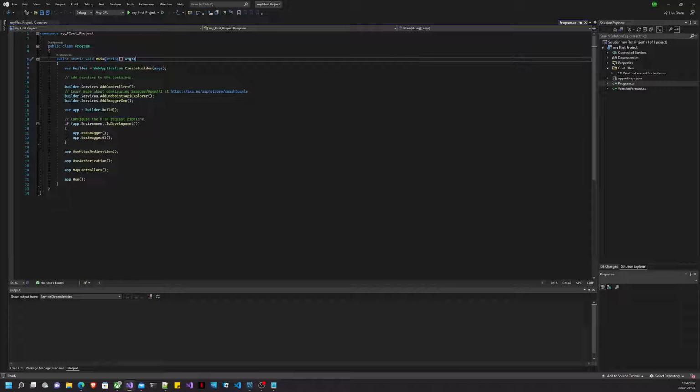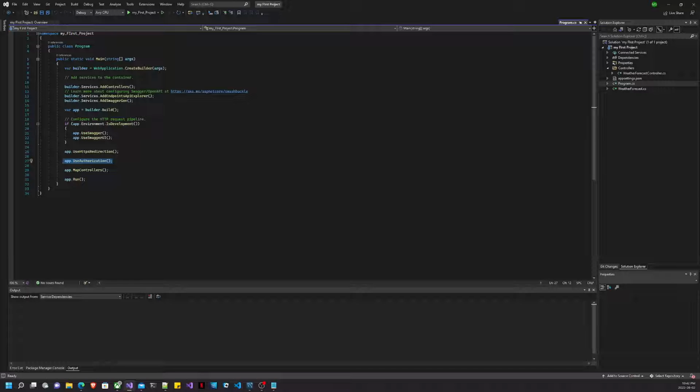This is the class where most of the configurations are done. Your database configuration, your Swagger configuration, it's using Swagger and Swagger UI if it's in development, your HTTP redirection, your authorization, your controllers. If you want to configure CORS or other middlewares in your application, you can configure them here.